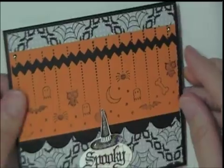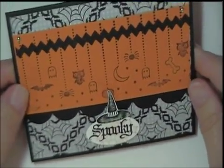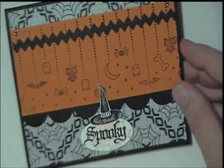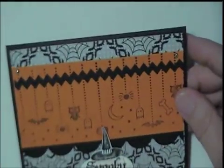I want to make a fun Halloween card next. This one is really cute and uses some new products also from the Holiday Mini and some from the Big Book. And the first thing I want to do is actually show you a new scoring tool that we have.